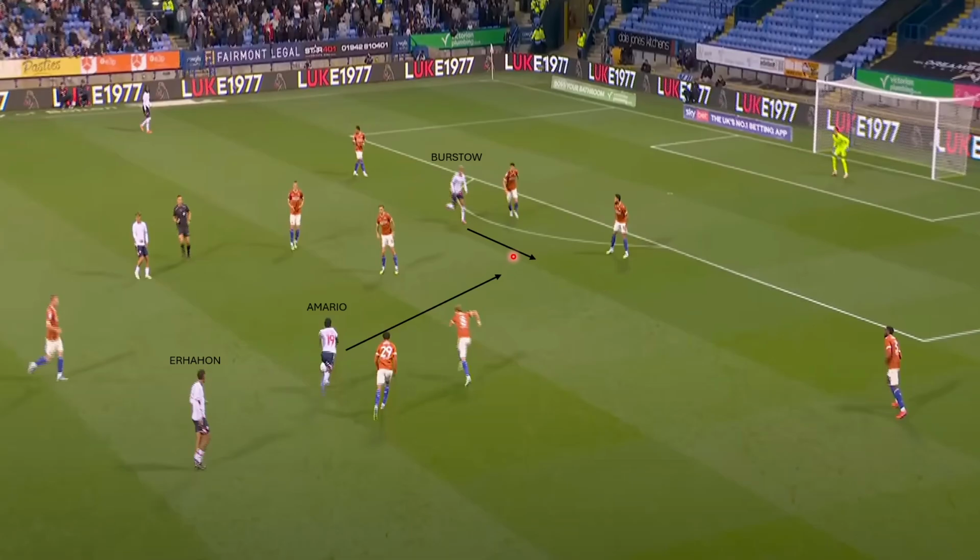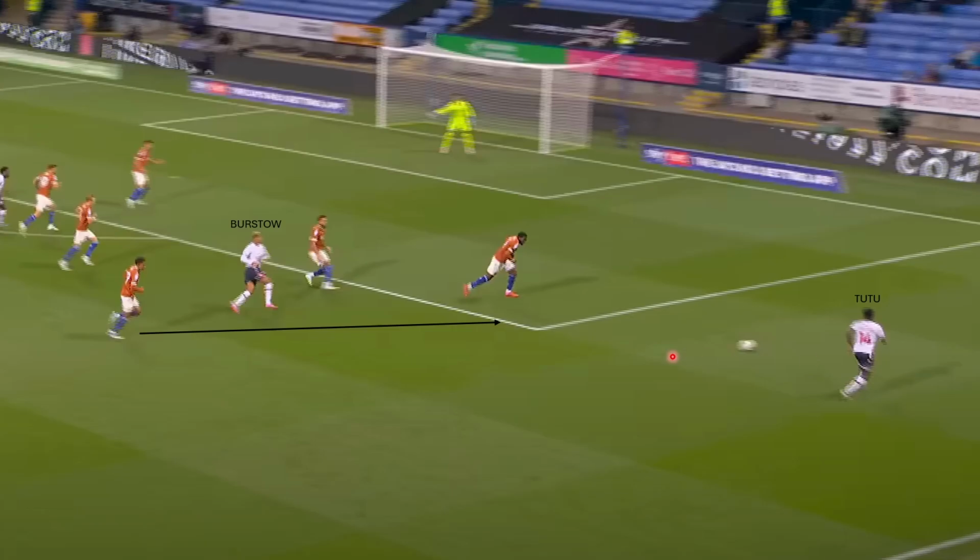So we end up going into Burstow here, who shows feet. Very good movement from Burstow. He plays it out wide, and then he pins this centre back, which allows Erahan to then be the spare man, as you'll see in a sec. Burstow's come across, he's picked the ball up, he's played it out to Tutu, who's playing this high wide role, which again allows Cozier-Duberry to sit inside a little bit more. Burstow then pins this centre back rather than going and getting in the box himself. He pins this centre back because he stays around this position, which means this centre back can't leave him because Tutu can get the cross in.